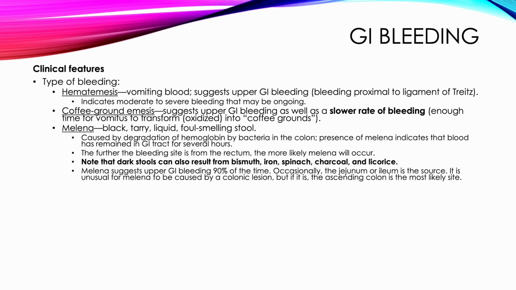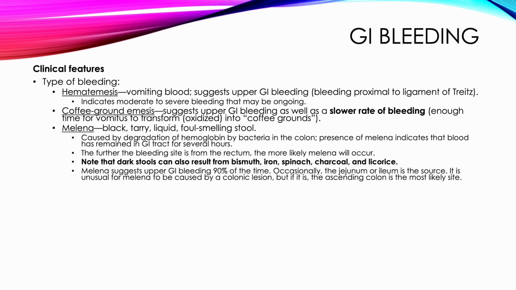Now, one thing to note is that not everything that is dark or black stool is blood. So if you see a dark stool in someone who is stable, one of the first things you want to do is confirm that it is in fact blood. It is a good idea to get either a fecal occult blood test or FIT or whatever you have locally in your office. Other things that can cause black colored stools would be bismuth, so Pepto-Bismol, and iron. When you're taking iron supplementation, that can cause dark, denser stool. Spinach, charcoal, and licorice can all stain the stool black as well. So good to know.